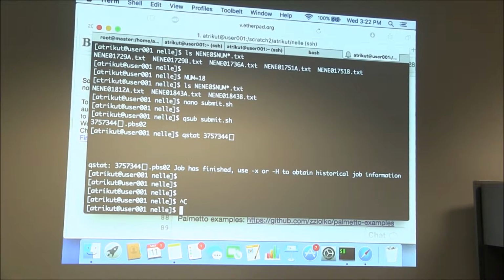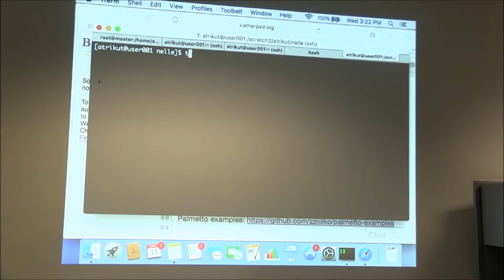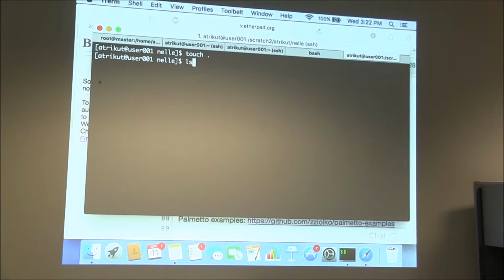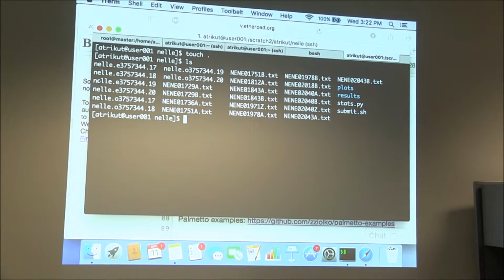Okay, if the job is finished, then I can look at my current directory and have a look. You see that I actually have a lot of files here.